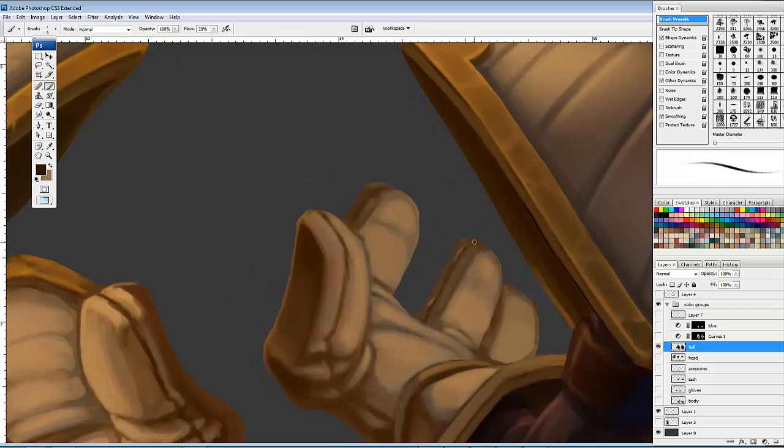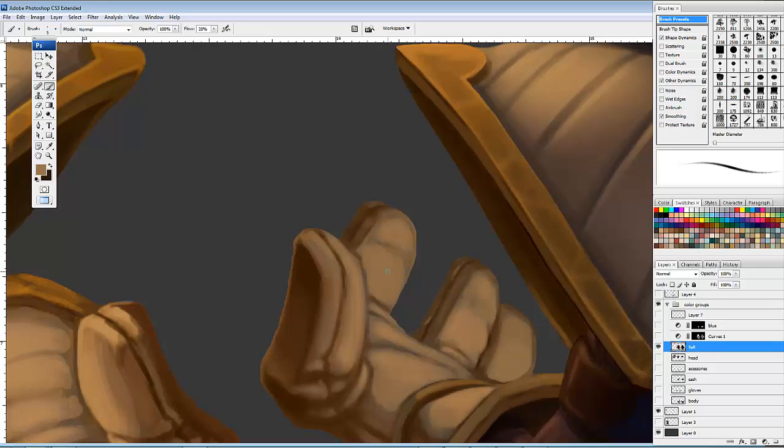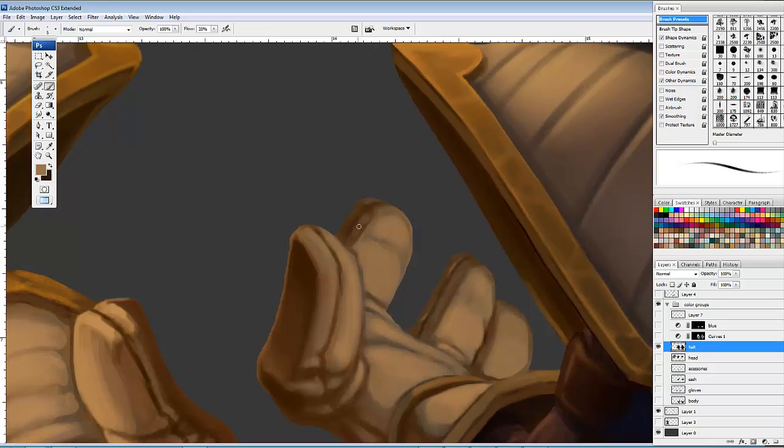It's a little bit of details. I don't want to get carried away, like I said. Try to remember that: don't get carried away with your details. The gloves aren't the focal point. The face, the accessories as far as his chest medallion and his belt buckle and his magic are the focal point. That's what I want to sell.